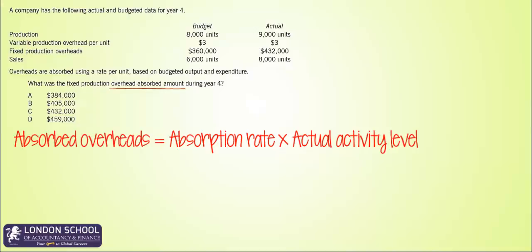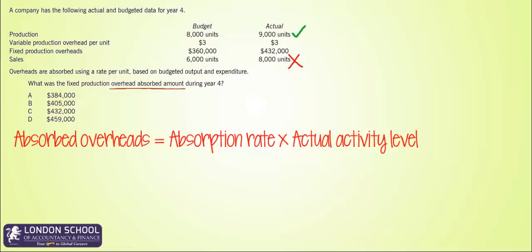So are we given the required information? Okay, one thing that I want to point out here, we are given 2 activity levels here. One is the production and the second one is sales. Which activity level are we going to take? Please make sure that in your exam you always take the production, not the sales, because overheads are absorbed into production, not just the units that the company is selling. So always the activity level is production, not sales.